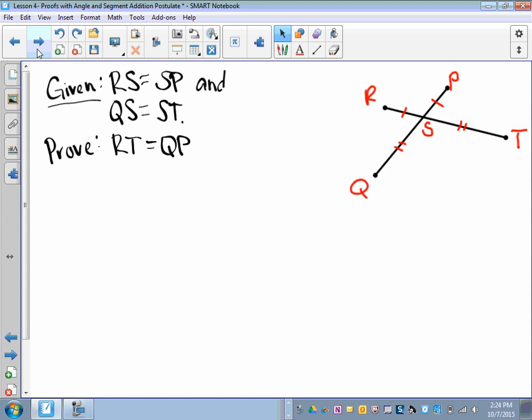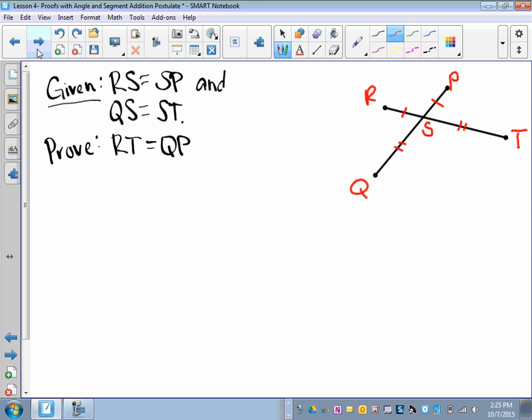So we know that this chunk and that chunk are the same, and this chunk and that chunk are the same. Well, if this plus that equals the whole thing, and this is the same as that, shouldn't these two be the same? So we can kind of logically see through it, right? So let's brainstorm. Let's think of what we can do.